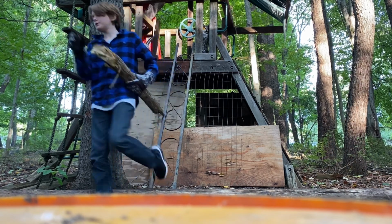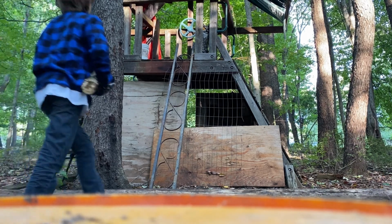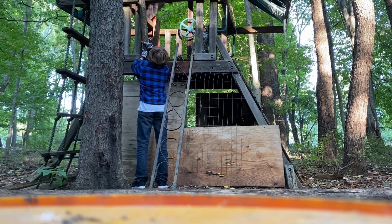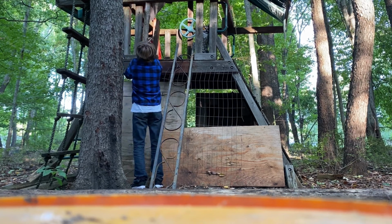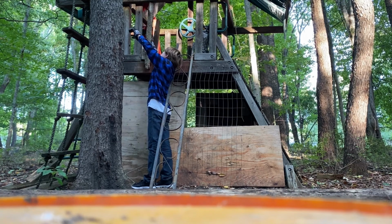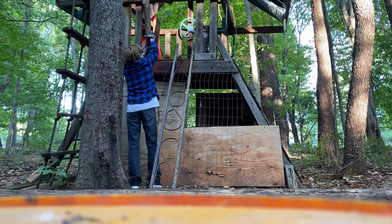I could put a string through it to tie it. I want them to stay there. Find a better piece, maybe. That works by far. I'm gonna have to get some drill tools. Maybe put them up. Get some drill tools, drill a hole. See that right there? I'm gonna probably get one of my dad's drill bits. It's a big hole, and it's gonna go up like this, and then I'm gonna screw it in from inside.